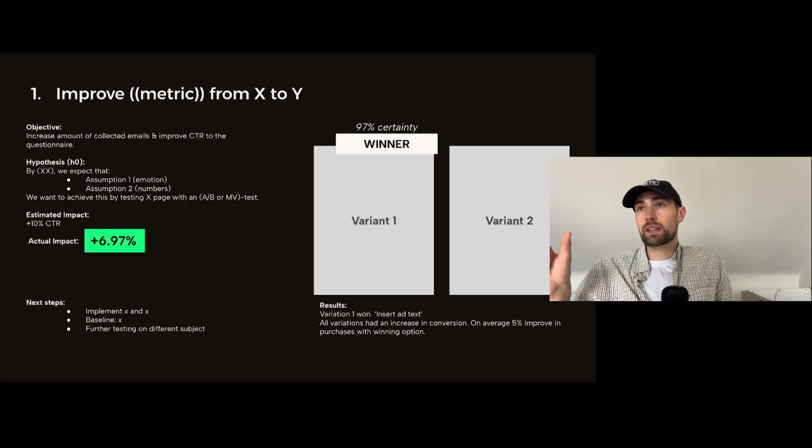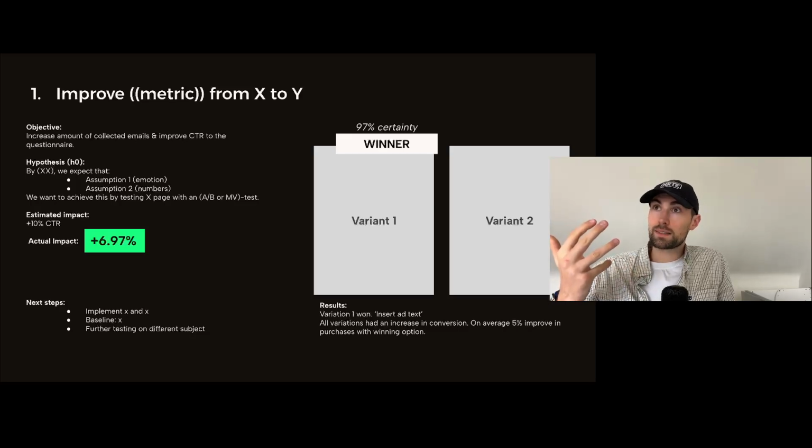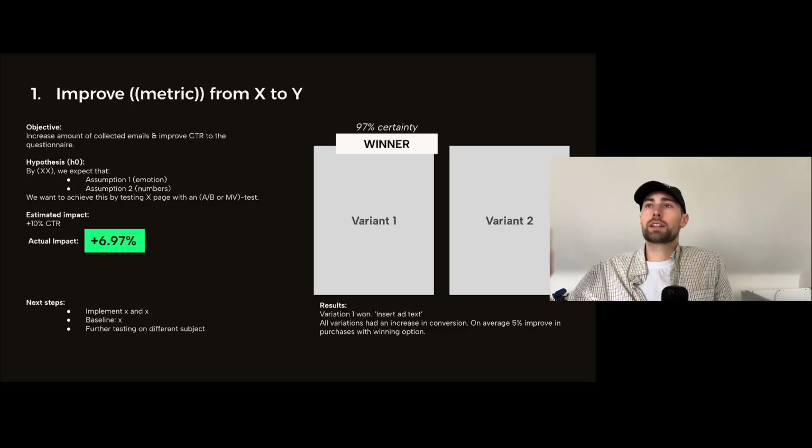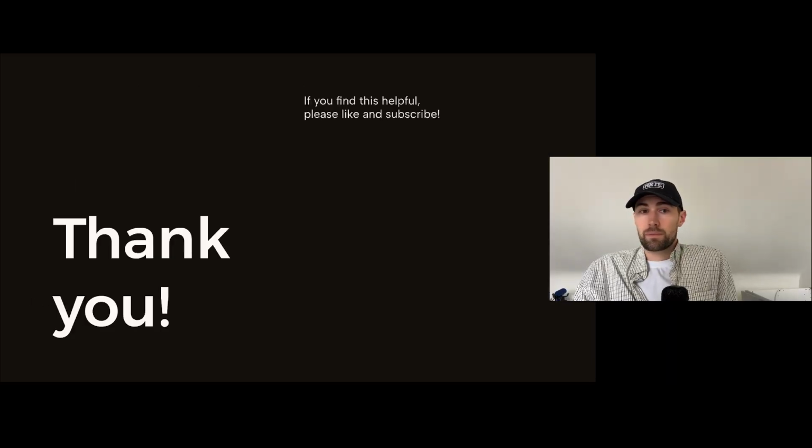And also the certainty level. So when you're in statistics, you always want to put a number on how certain you are this is the better version. And obviously, the more certain you want to be, the bigger your sample size needs to be, the more proof you need to show that it's really the truth. And then in the end, we also put the results there. Just a short recap. We saw version A works better because of XYZ, and it helped us with X%. This is how we approach it.